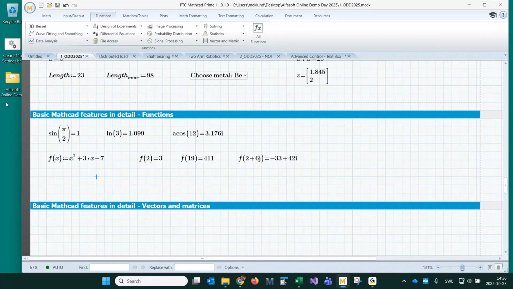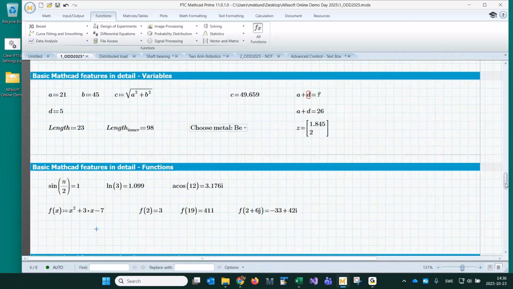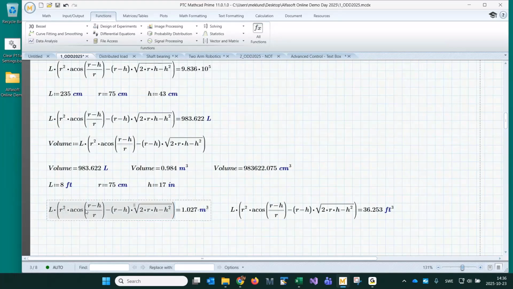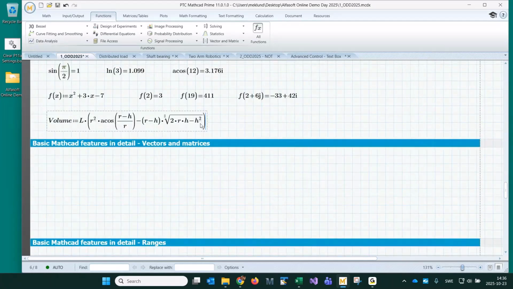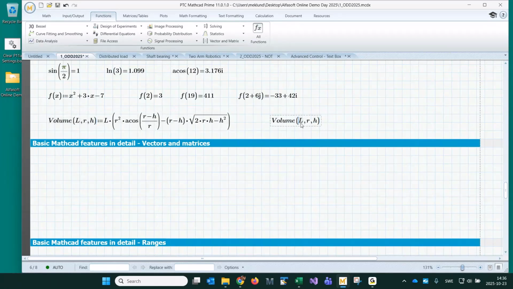And then back to, I guess if I go back here to this one that I've used so many times, I even copied this one. Copy functions here. Basically, it would be nice if I create this to make this a function of L, R, and H, and then I can easily reduce this whenever I want, just to put in different values, 2.35 meters, and I can't remember centimeters something, and 34 centimeters, giving me a result. So easy to create your own functions.